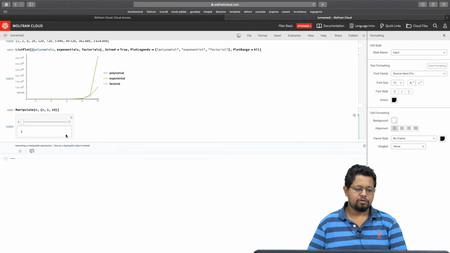Okay. So now you see the output of Manipulate is this frame where I see a slider marked with n and a value printed over here, 1, which is the value of n.